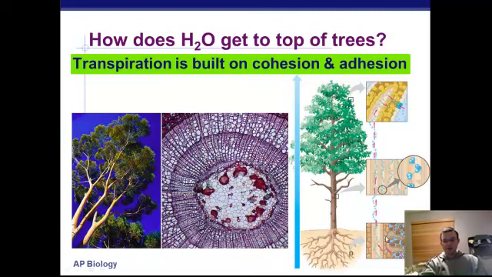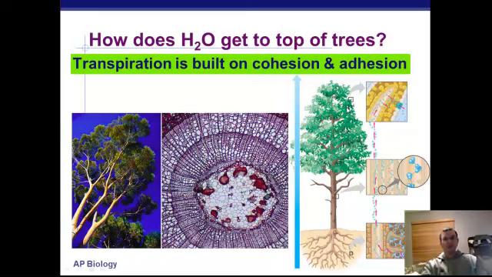So we can see here it's coming in through the roots. Because of cohesion, the water is going to stick to itself. It's going to stick to other water molecules. Because of adhesion, it's then going to stick to the walls of the vascular tissue, and then it's going to continue to draw up because of that capillary action. So as it draws up the walls of that vascular tissue, the water is going to stick to itself, and it's going to continue to move up this entire system until it gets to the leaf.